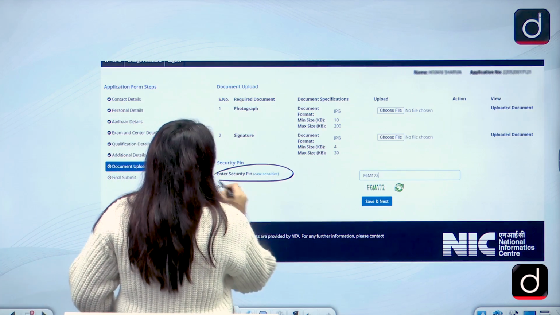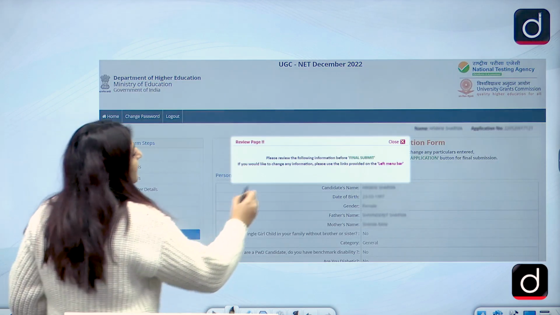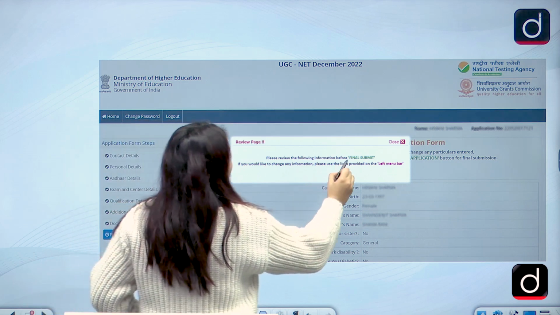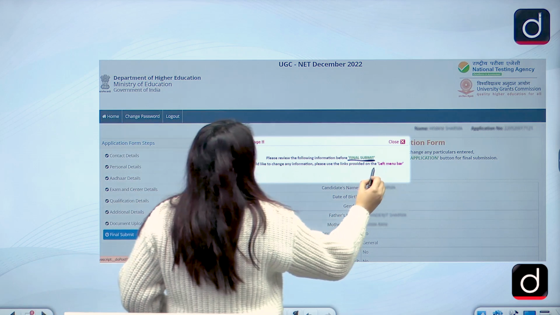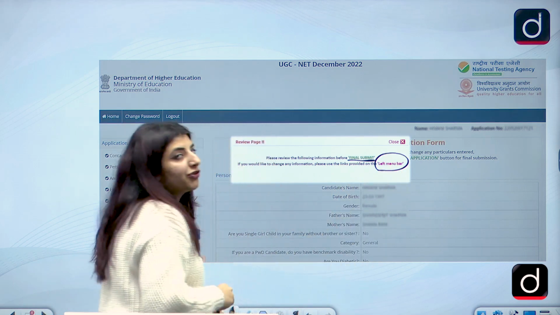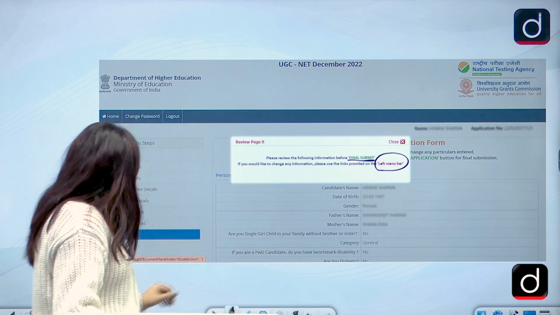And then again the security pin. Please review the following information before final submit. If you would like to change any information, please use the links provided on the left menu bar. So if you still want to change, you can move on to the left menu bar and change the options which are there, right?